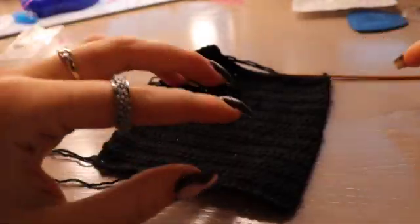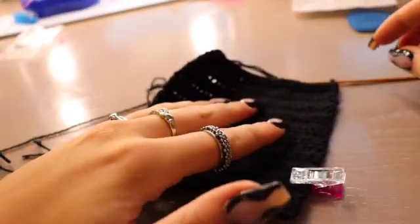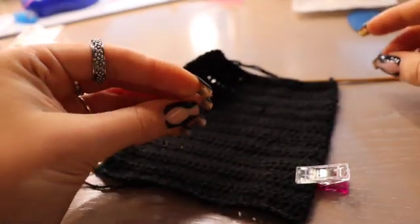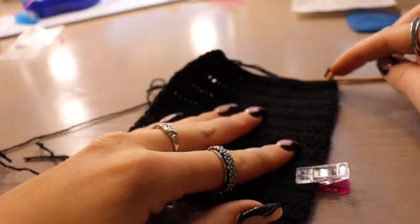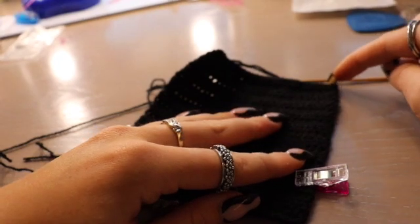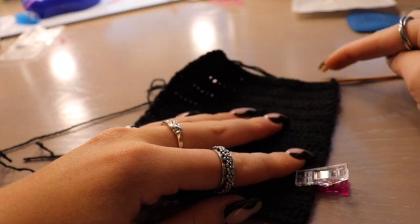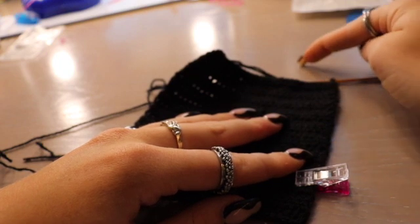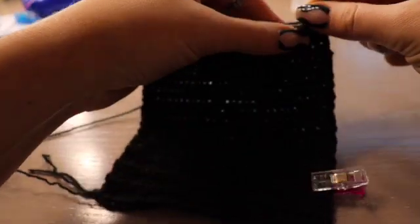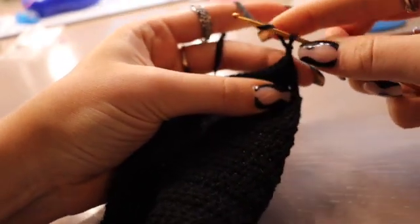Okay, so I have my 20 rows, and now I'm just going to put a clip here so it's easier to see. But now we're going to decrease on every single row, starting on the 21st row, twice on each row. So we're going to decrease on this side and go all the way there, then all the way back, and decrease at the end of that row. New row, decrease at the start, go all the way there, all the way back, and decrease at the end of that row. So we're decreasing by 2 on each row. So I've already chained 2 at the end of my row.